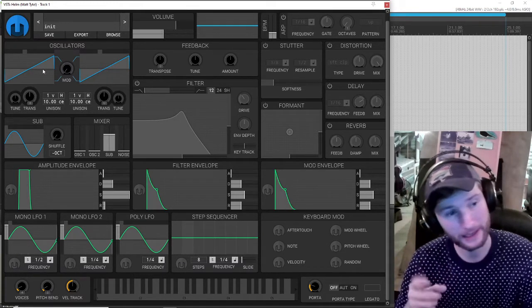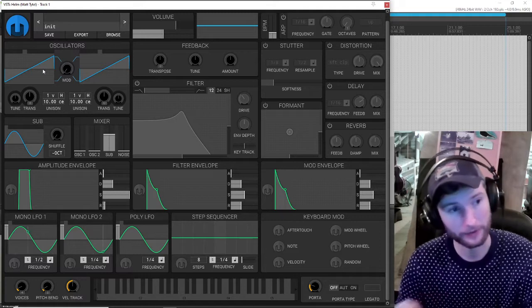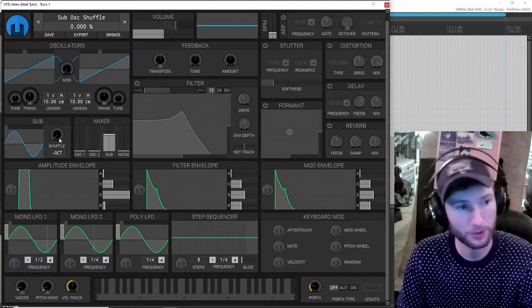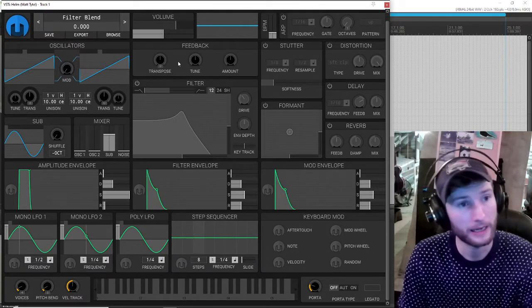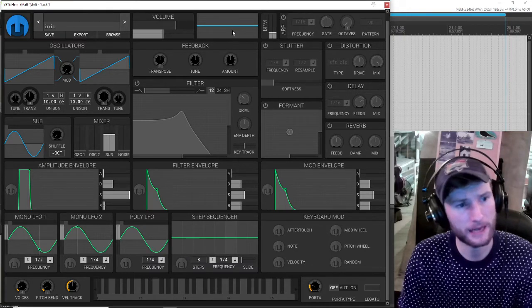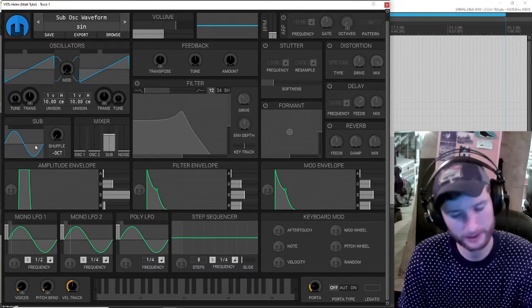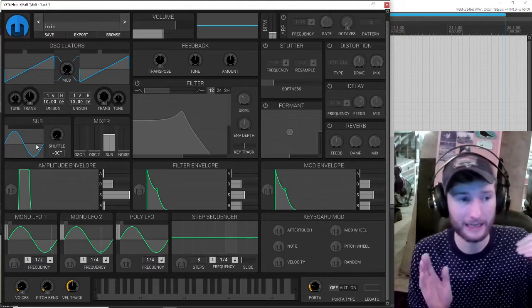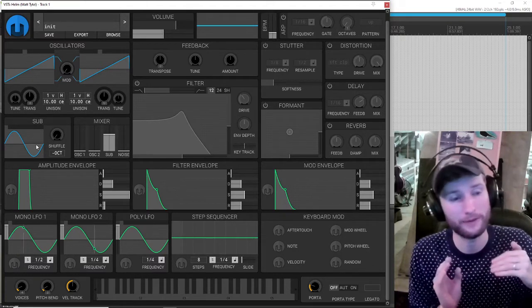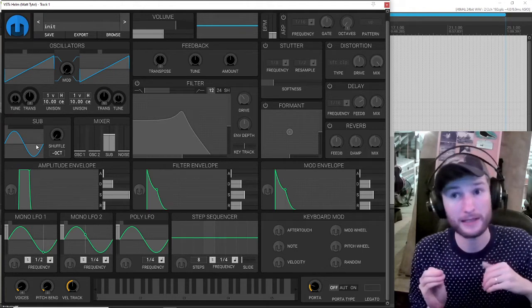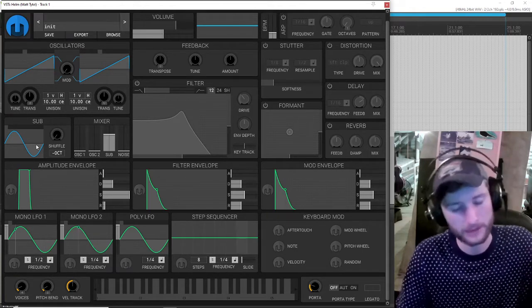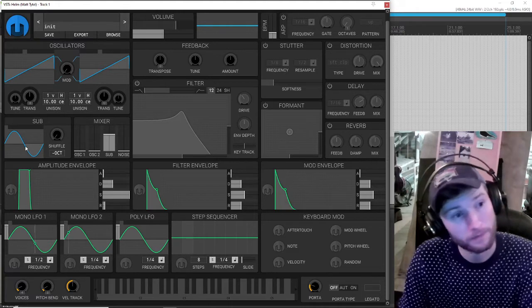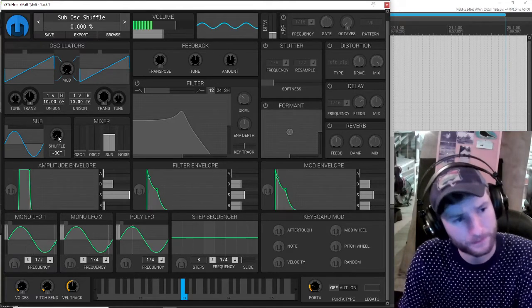Although I do want to slightly alter this sine wave using our shuffle function here, which we used in our last video. You can take a look at the oscilloscope at the top to see what this is going to do to this simple sine wave. It's going to take it from being two evenly split parts of a waveform to compressing and stretching different sections of it to give a unique sound. Let's hear what it sounds like.